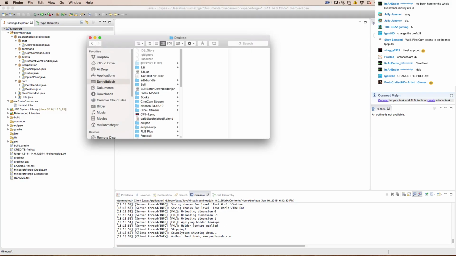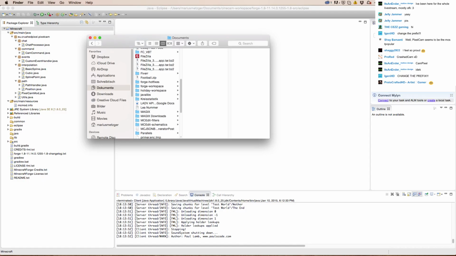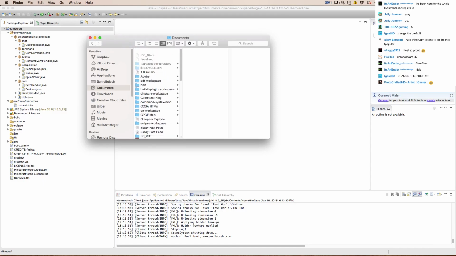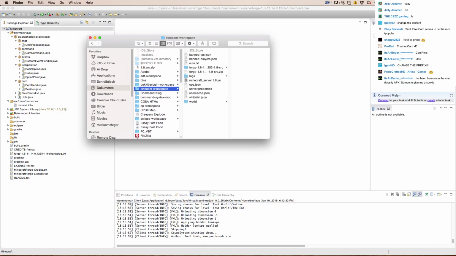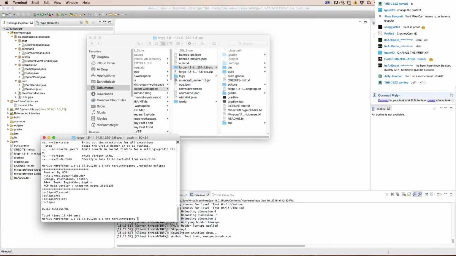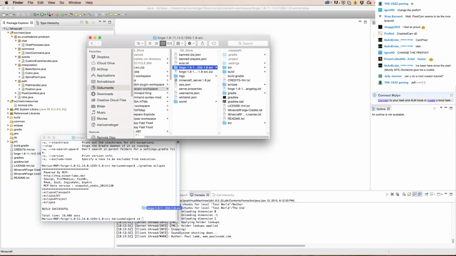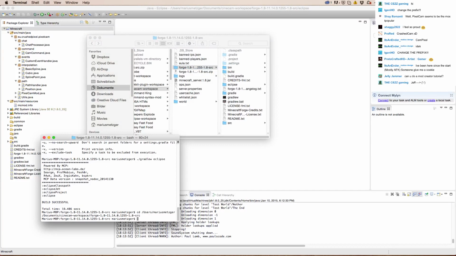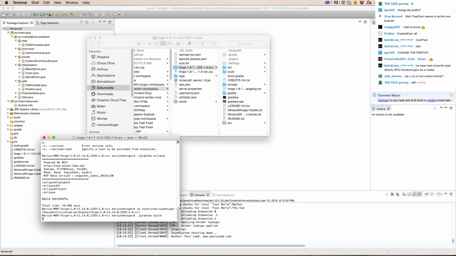Now I'm going to use the terminal of my Mac. I'm gonna move here, and I know what I forgot. Shit.